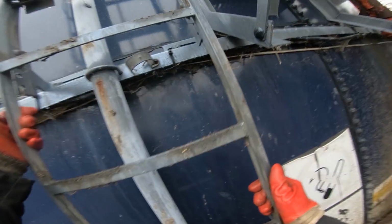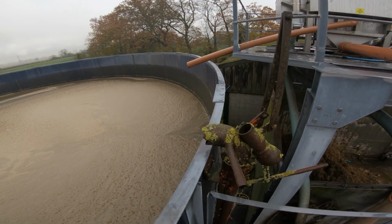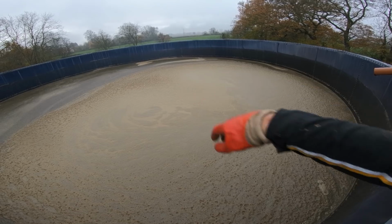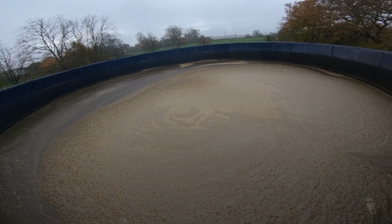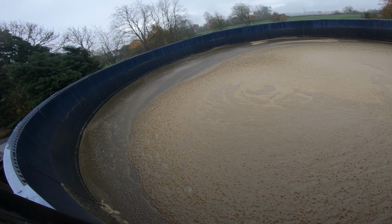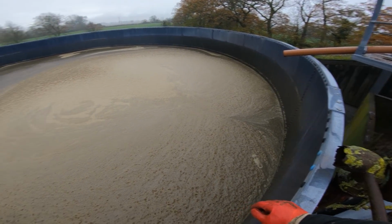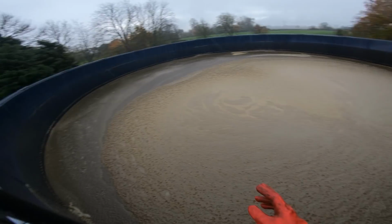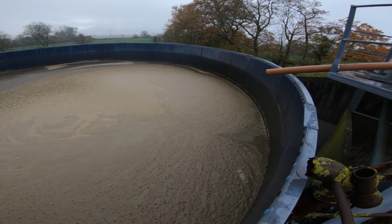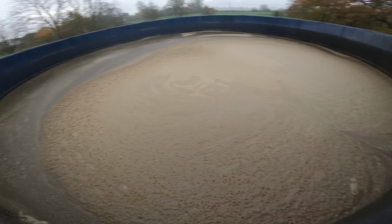So let's have a look in this main tank here. There you go. So we've pumped a fair bit already. You see where the tide mark is, where we started, about halfway up that first ring. Although it looks a big tank, it's not. It's just under half the size of the tank that we're pumping into. So the capacity of this combined with the other tank gets us through the winter, when you're not able to put it on the ground because it's doing what it's doing now, because it's raining. So there we go.